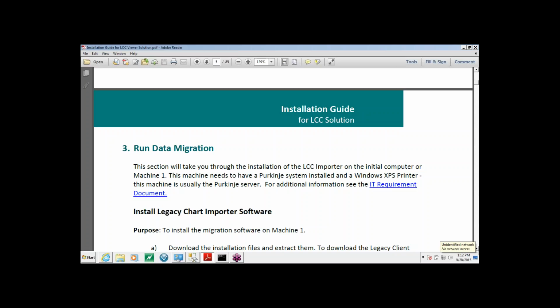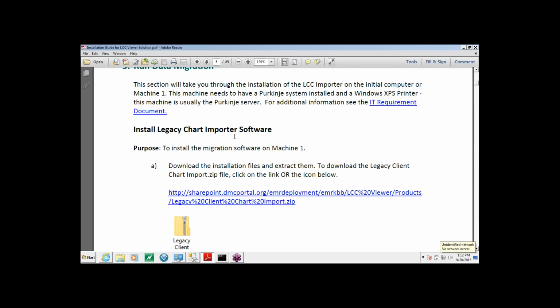So on this part that I'm going to start, it's the first process, that is to install and run the main data migration process on the first machine that has PuckNG, that is most likely the PuckNG server. So the first part in doing this step is to download the file, which, as you can see on the link, they are all available at that link, so you can download the tools when you desire.